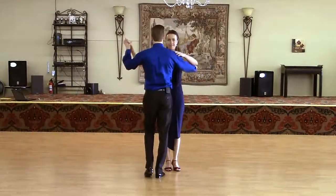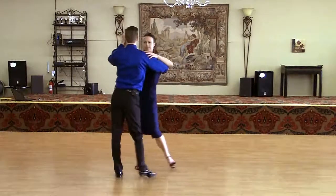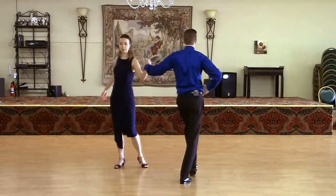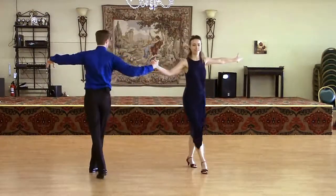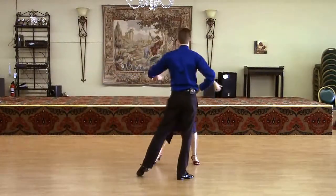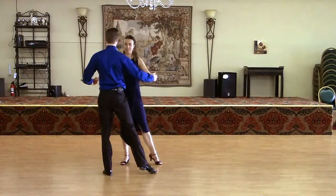Now from back on, starting with our crossover break, we have a side check on one, two, three, four, and one. A regular crossover break. Two, three, four, and one. Two, three, four, and one. Return to the crossover break. Two, three, four, and one, and we're back to our basic.